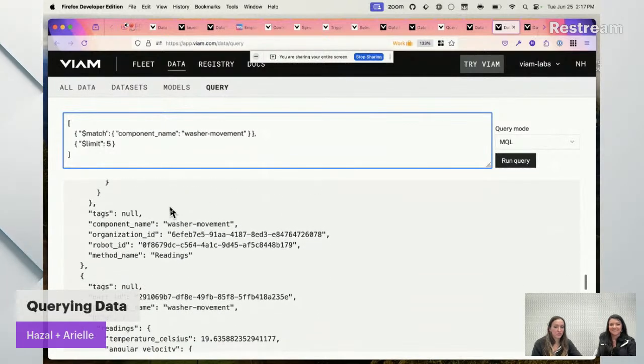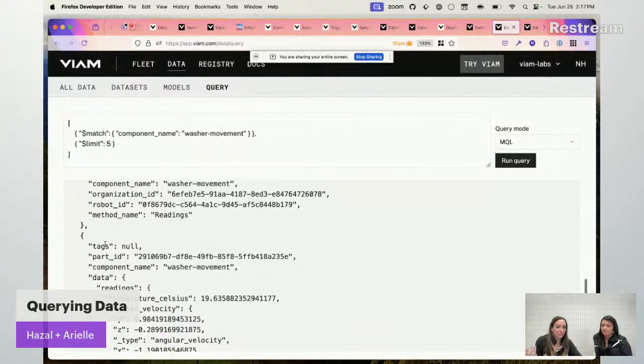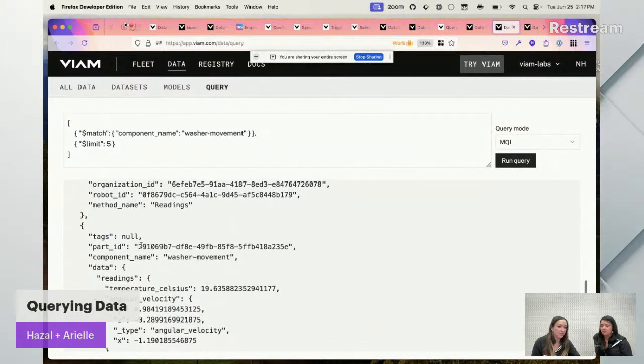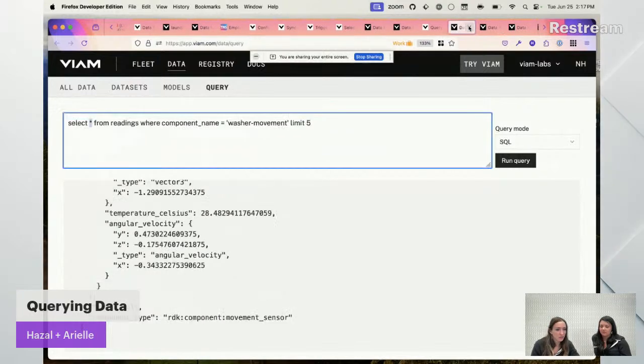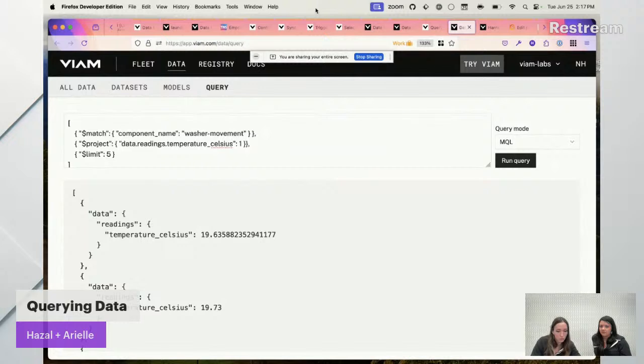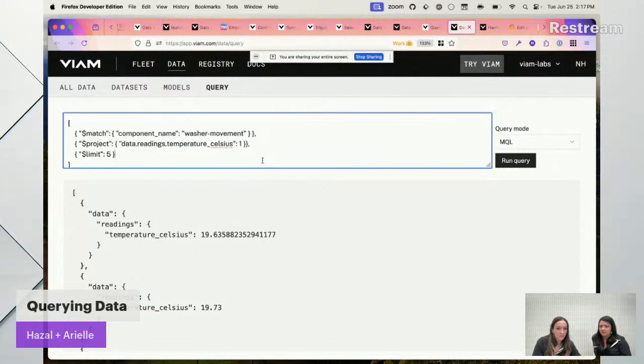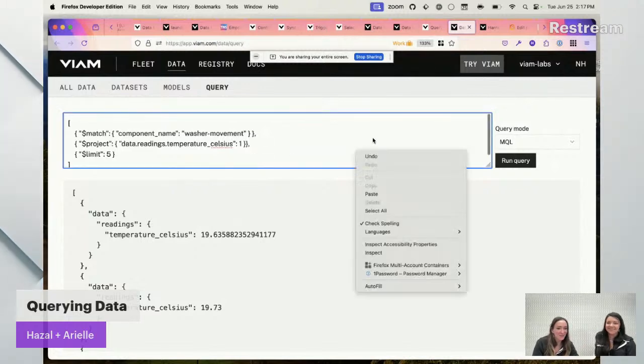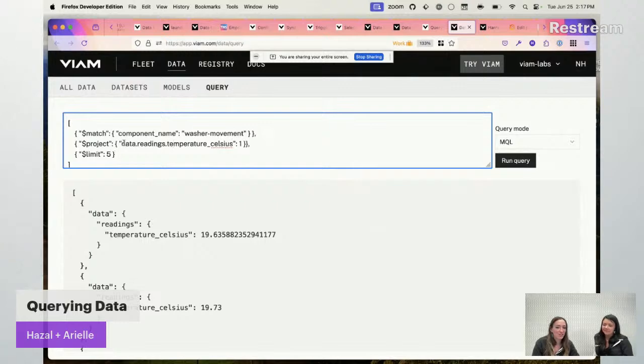If we want to make sure that we maybe don't see the tags, we don't see the part ID, maybe we just want to see the data, then we can, let me close these tabs because we don't need them. I'm just going to show the MQL example. You can actually add a phrase to narrow it down.